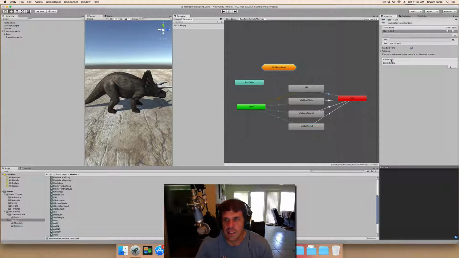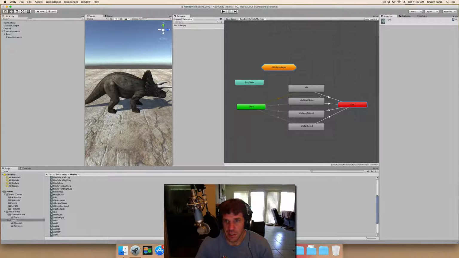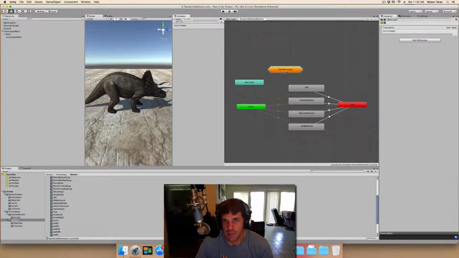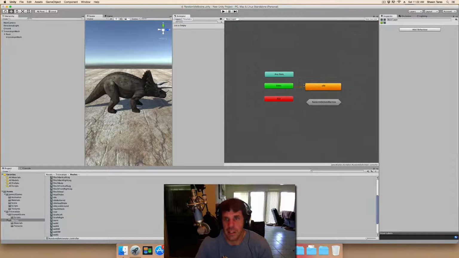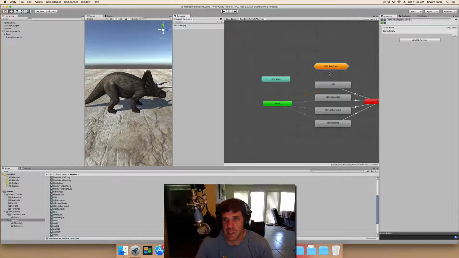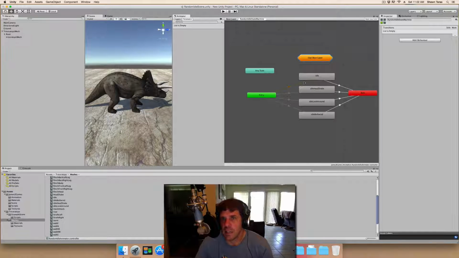As you can see, the default behavior for each one of these is that the has exit time condition is checked. What that basically means is once this animation has played once, for the duration that's been defined, it should transition to the exit node. My guess is that it should then go to the base layer, which is our main area here, enter the state machine again, come in the entry point, and go into whichever one of these.